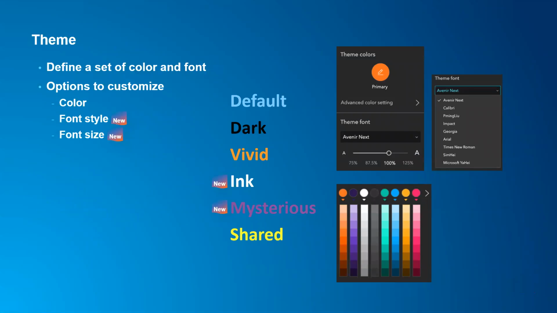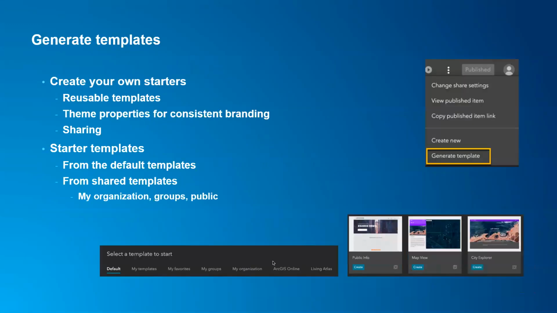Lots of ways to style it. There are some defined themes, and you can tweak colors and fonts and all that kind of stuff. And we can look at that in a little bit. And once you have something, you could actually save it as a template if you want. So you can use our templates. You can start and design something and then save it, so that you can reuse it as a starting point for you and your colleagues, so that you have some consistency if you want, for instance.